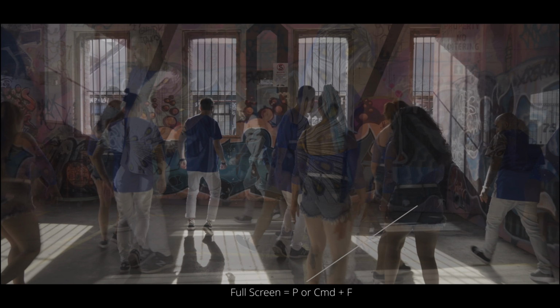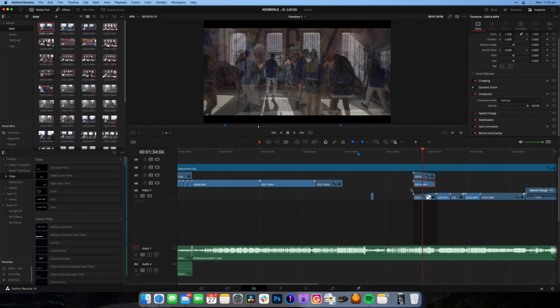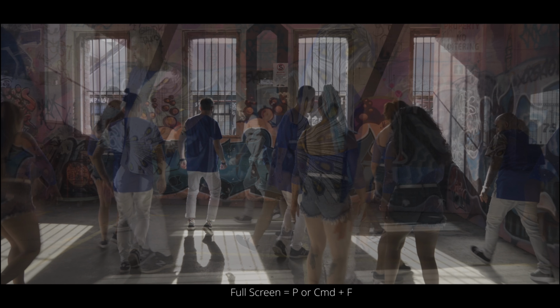That's very handy when you have a lot of clips on top of each other and you don't want to delete it and then see, or move it alongside. You just disable and enable whenever you want. And then if you don't see it really well, you want to put it in full size screen. So then you have two options. You can press P and that will increase to full size, or you can press Command F and that will do the same. Either way it will get you there.